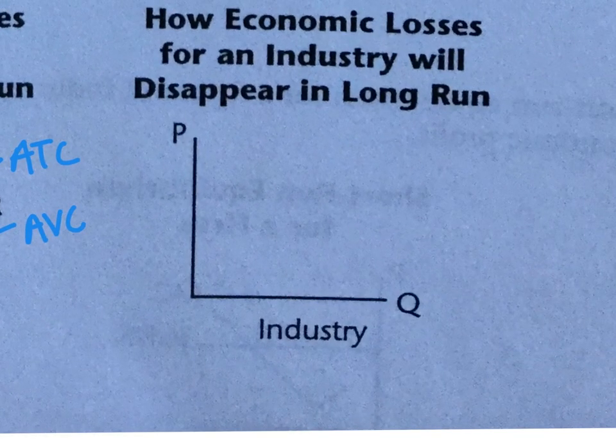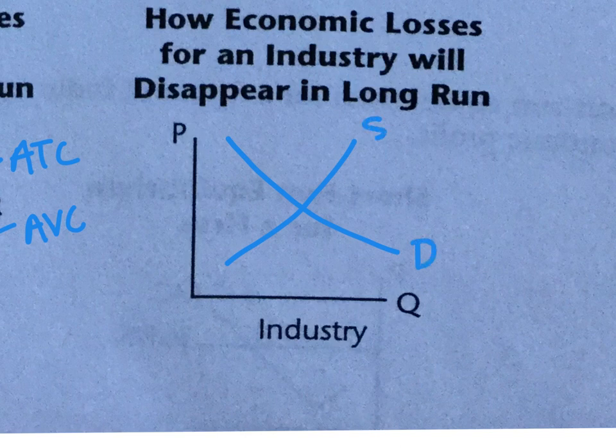If we look over here at the long run, we've got our downward sloping demand curve, upward sloping supply curve. This is where equilibrium occurs. But even though you're in a loss minimizing position, not every firm may be in as good a situation as you are. So some firms will probably shut down and leave the industry. When firms shut down, that means the number of sellers decreases. When the number of sellers decreases, my supply is going to shift left.